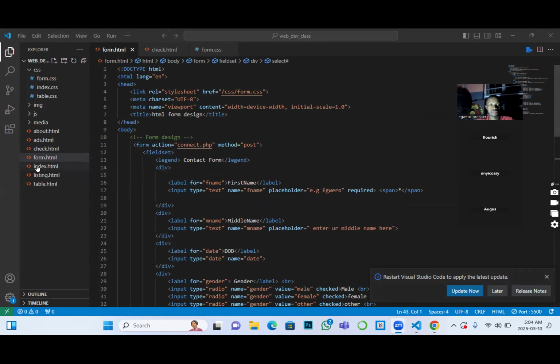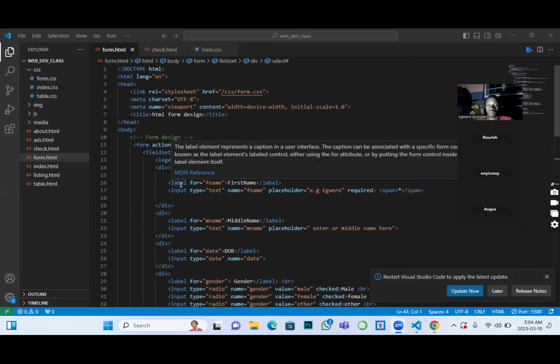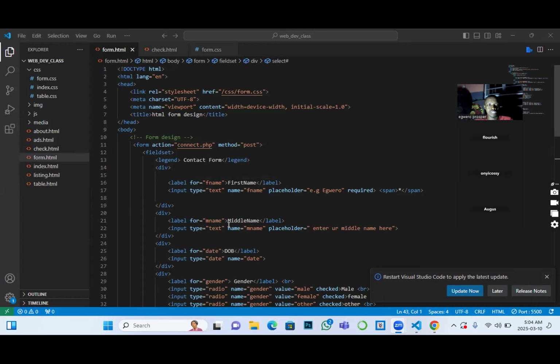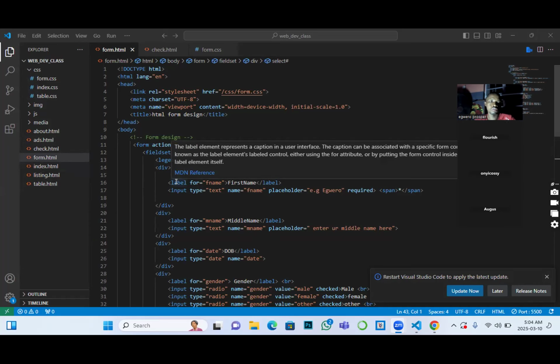Most of these tags that we have considered, we are going to reuse some of them. Like the form, I don't want to waste our time designing different forms because in the course of the implementation, we are still going to be designing different forms, like even registration form and the rest of them. So the essence of the form we have designed is for us to have at least 30% knowledge of it so that when we start implementing it will not be strange to us.